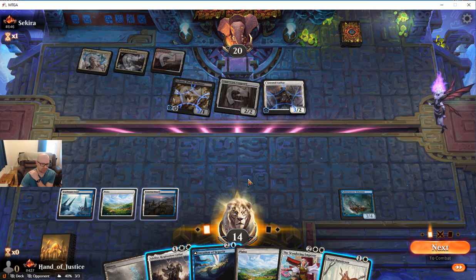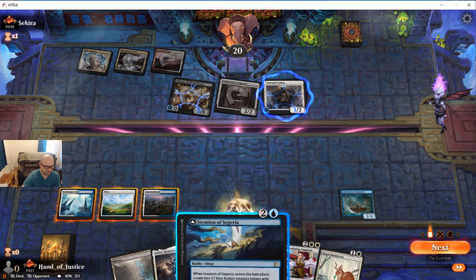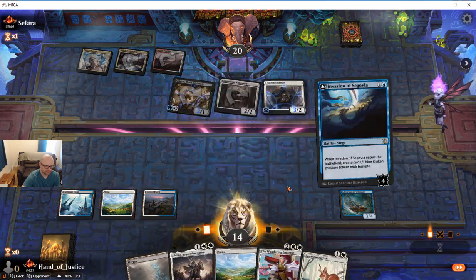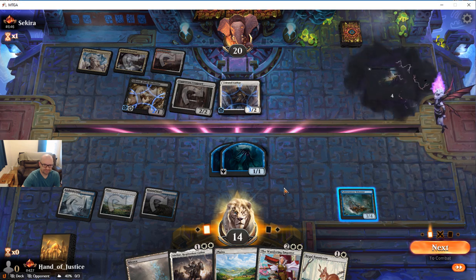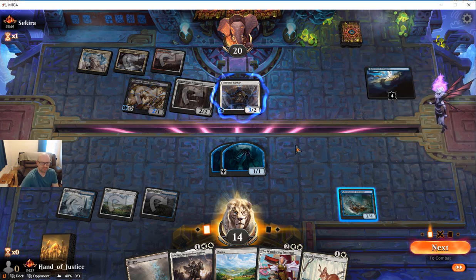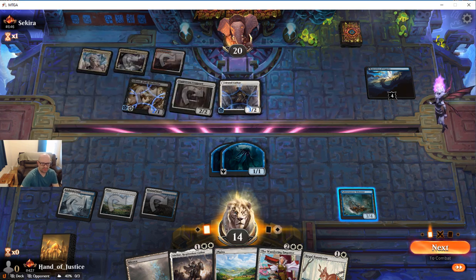So I think we want to go invasion here and then start working on it. They're hitting in for quite a bit of damage. Although I suppose we can also just do invasion and just hold back. Yeah, because then we're just taking a whole bunch of damage. So I think as tempting as it is to start working on it, I think we want to hold back and prevent some damage here.